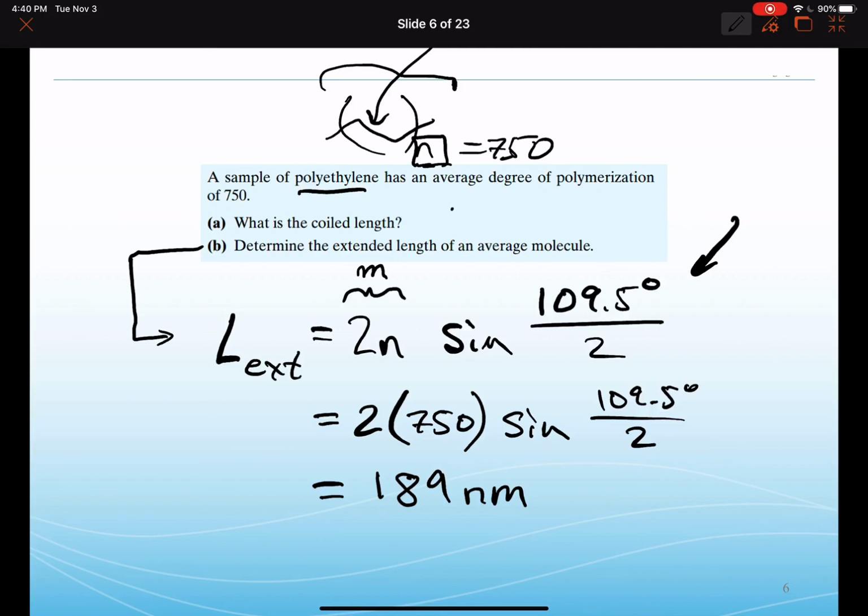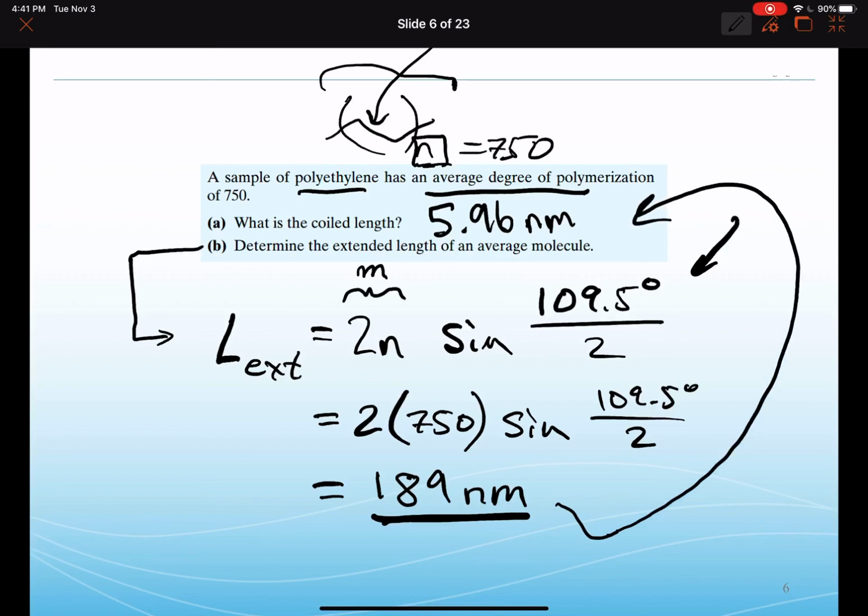However, when we adopt the random walk, we just calculated a moment ago that 5.96 nanometers was the answer in A. Notice the vast difference here between a more linearized version of the chain where we still allow tetrahedral centers to be respected, so going from head group to head group and linearizing the molecule as best we can without breaking bond angle understandings, was almost 190 nanometers. However, when we adopt the random walk conformation for that chain, more representative of what would be found in a true application of the material, we see that that chain is only occupying an end group to end group distance of about 6 nanometers. Vast difference there, between the two models. So in other words, this linear chain ends up rather coiled, folding and twisting on itself many, many times to shrink the average chain distance down significantly.